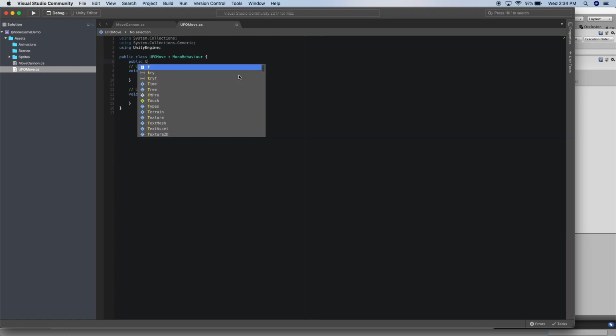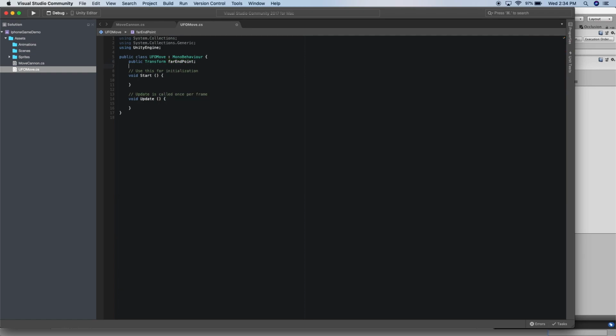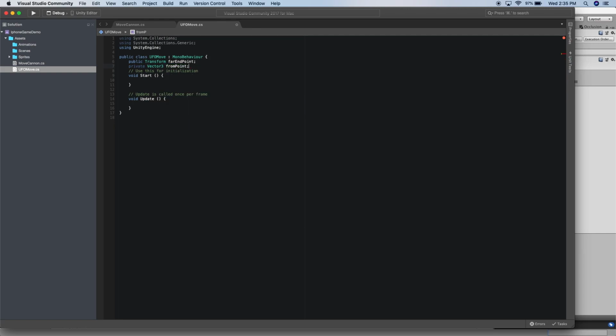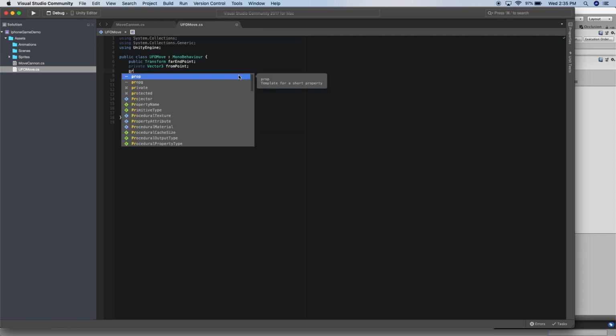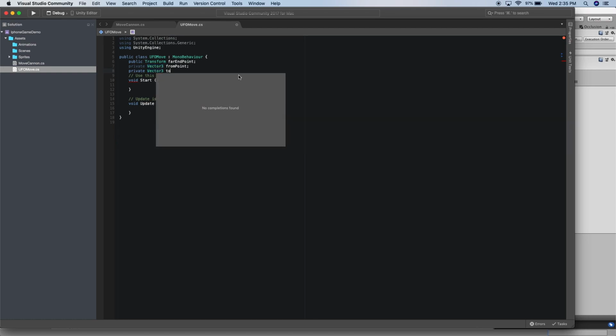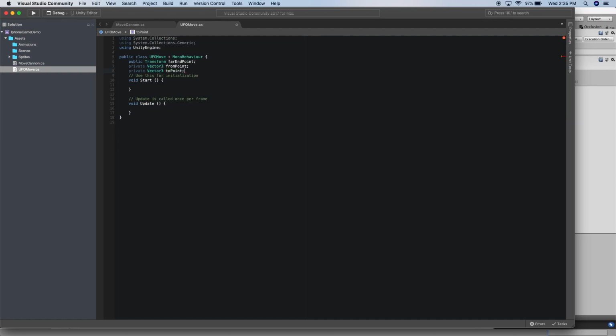So I'm going to say public transform far end point, and then I'm also going to create a private vector3 variable, and I'm going to call this something like from point, and then I'm going to create another vector3, and I'm going to say 2 point or something like that. I don't really know a good name for that, but you can call it whatever you'd like, just the point that it's trying to go to.